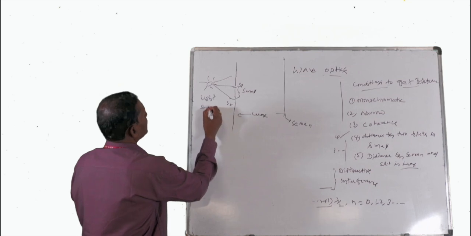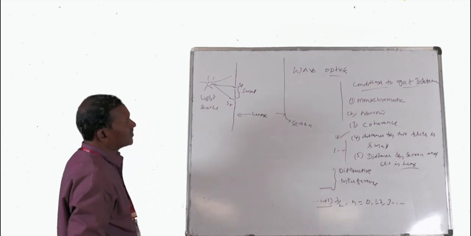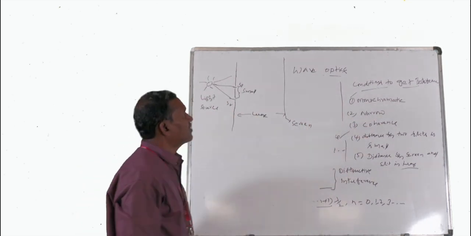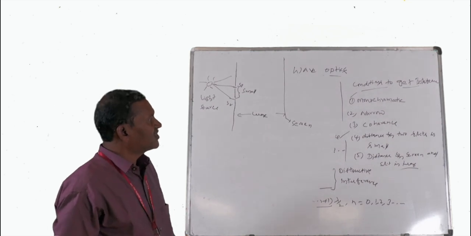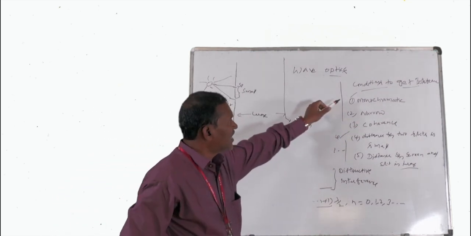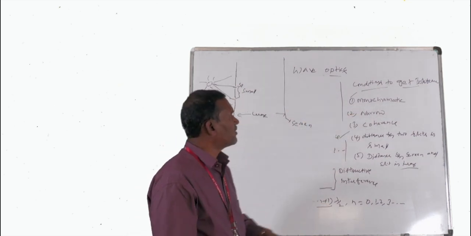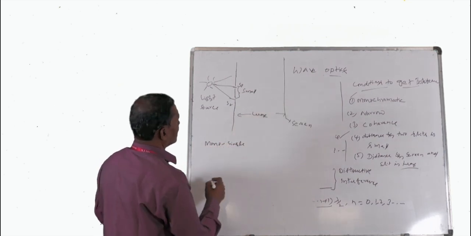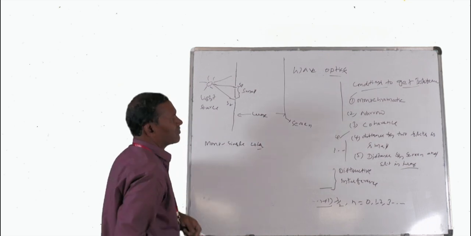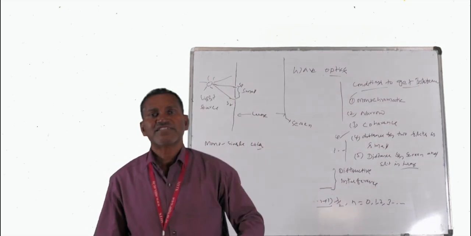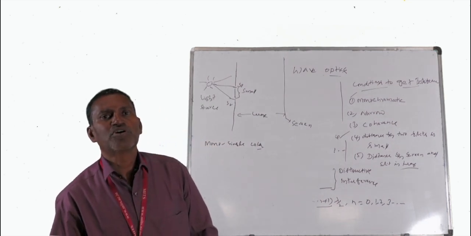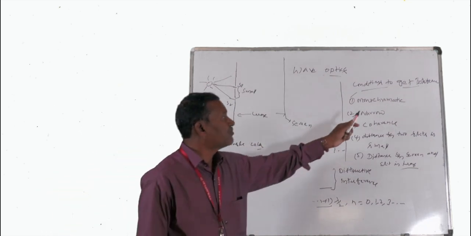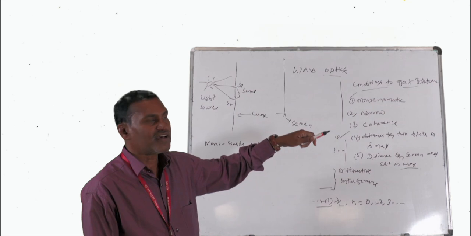This is the light source. Then we can see the light source must be monochromatic. If you need interference, these are the conditions to get the interference phenomena. The light source must be monochromatic. Mono means single. So this is a single color. The light source must be single color because white light has the 7 colors: violet, indigo, blue, green, yellow, orange, and red. So white light has the 7 colors. Monochromatic means only a single color because it has only one wavelength.